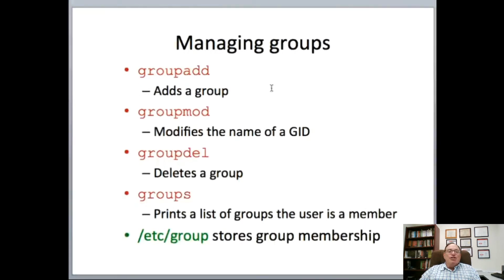Managing groups. Groupadd adds a group. Groupmod modifies the name of a group or GID. Groupdel will delete an entire group. Groups prints a list of the groups the user is a member of. And just FYI, /etc/group stores the group membership. So if you look into that file stored in /etc/group, you'll see the storage of all the group memberships for all the groups.